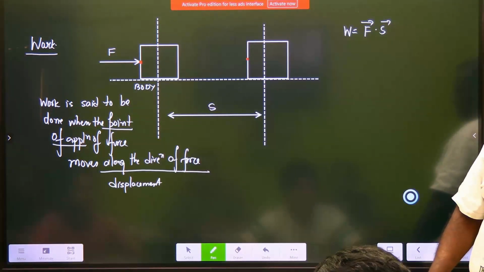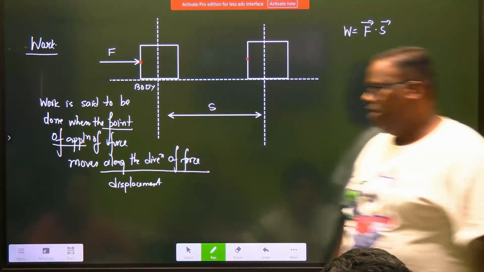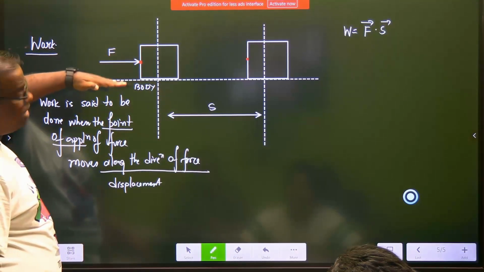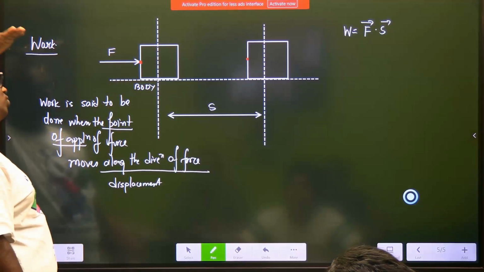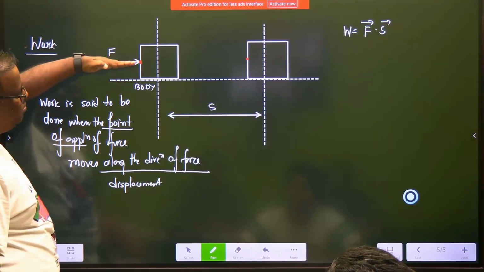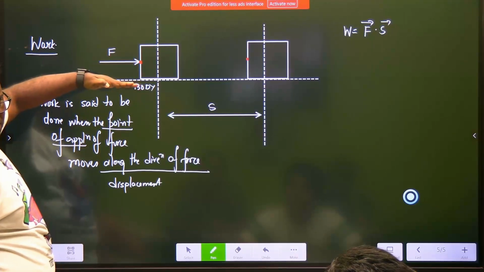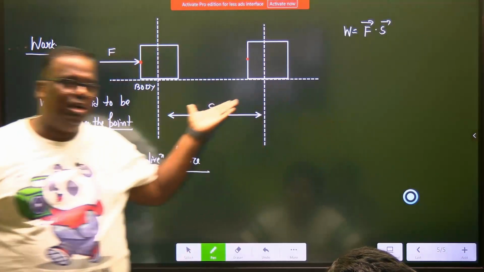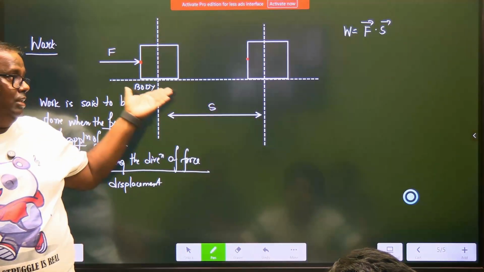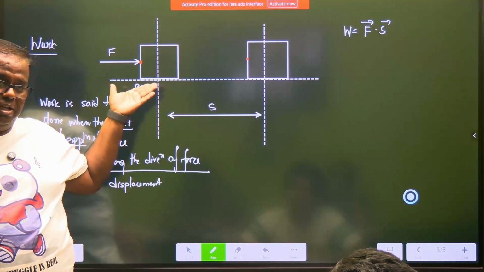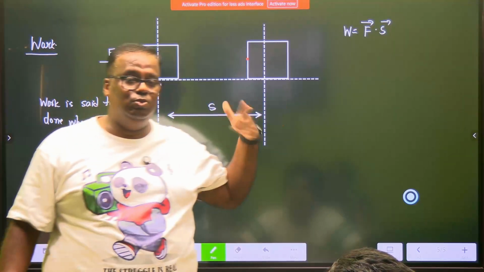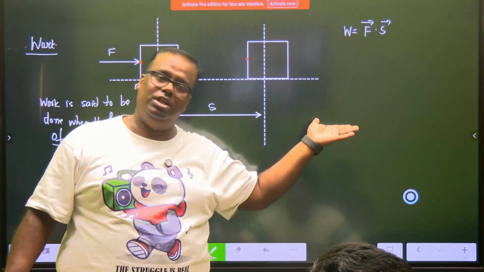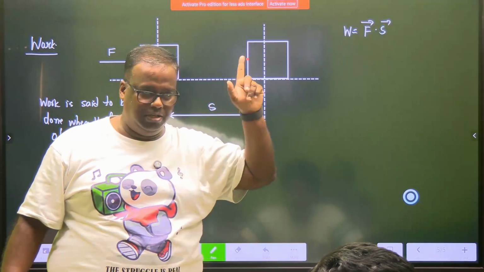Did you understand? So this is a vector, and I had taught you about translation of vector. Please keep eyes here. This can be translated. So the force can be brought here also along the horizontal. Now tell me, in this particular thing, I told you that a force is a vector. I can break the force into two forces. One is vertical component and one is horizontal component. Keep that in mind.